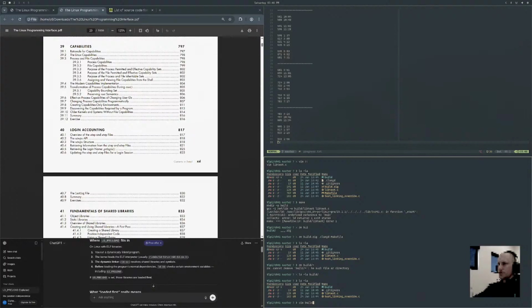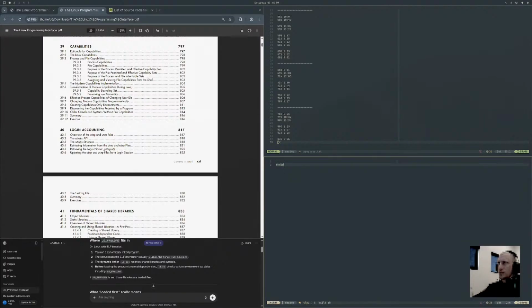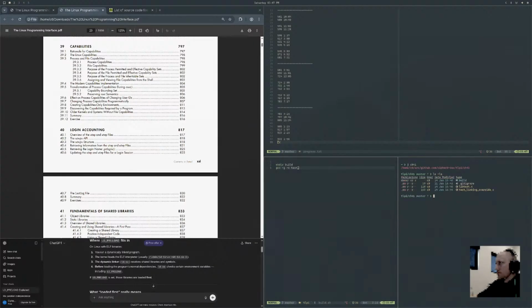Vim build.sh, mkdir build, and then we're going to say gcc as test underscore, what's the name of this? Jump to chapter 41 slash LA. This guy. So hey, build that guy.